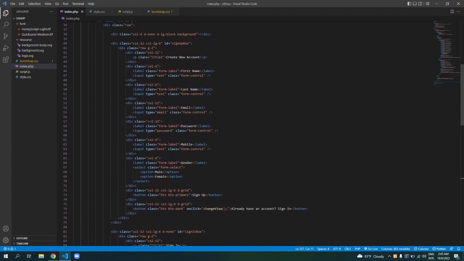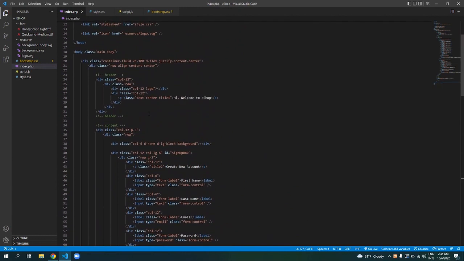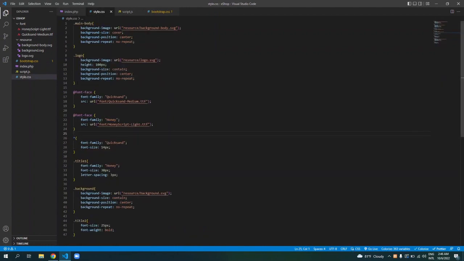And here's my code. So this is where I use my main background image, and this is where I use my logo, and this is where I used the other background image. And these are the style attributes that I used.